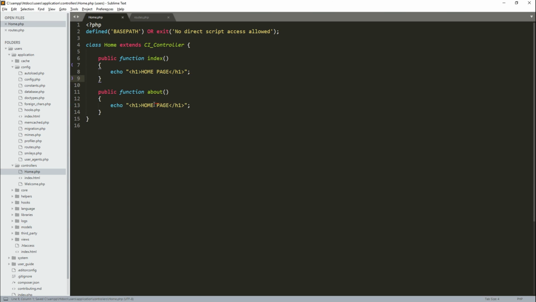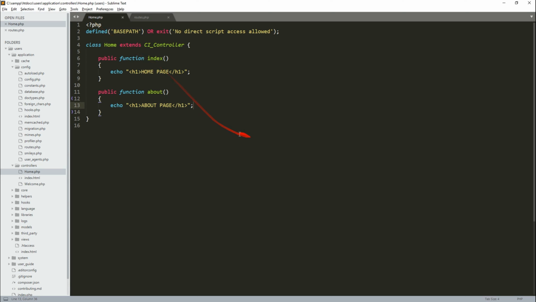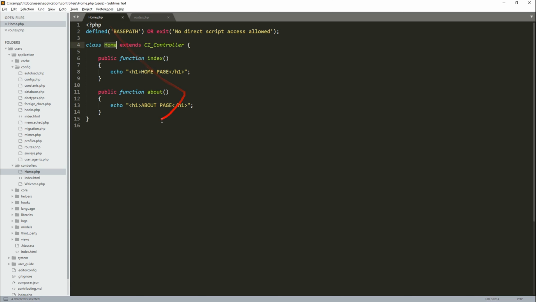Delete that one. About page. Then we can access this by entering index.php/home/about. So here's how it works. The home is our controller. About is the method.